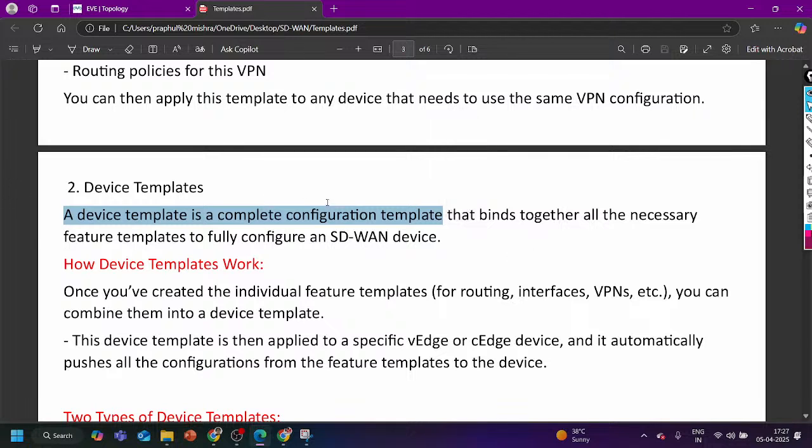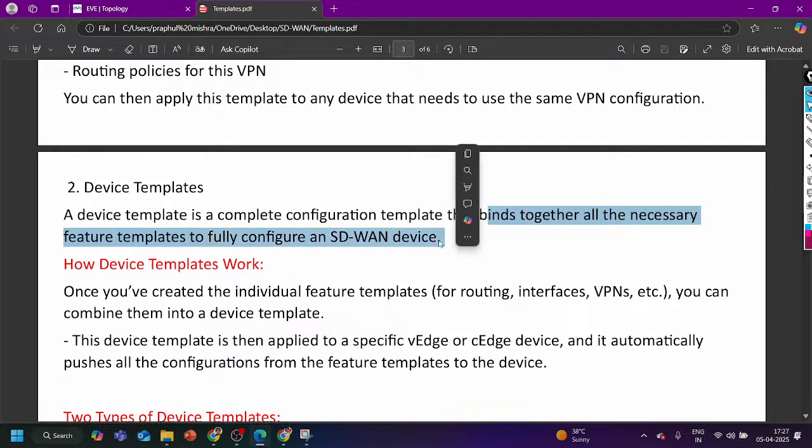We had collected all the feature templates in one device template. And after that we push the device template to the devices, not the feature template. So it is a complete configuration template that binds all the necessary feature templates to fully configure the SD-WAN device.